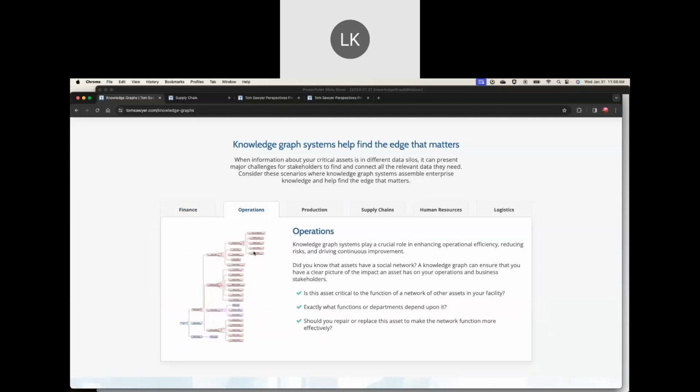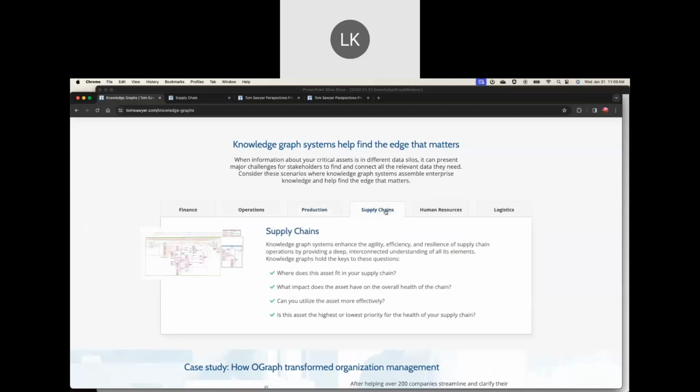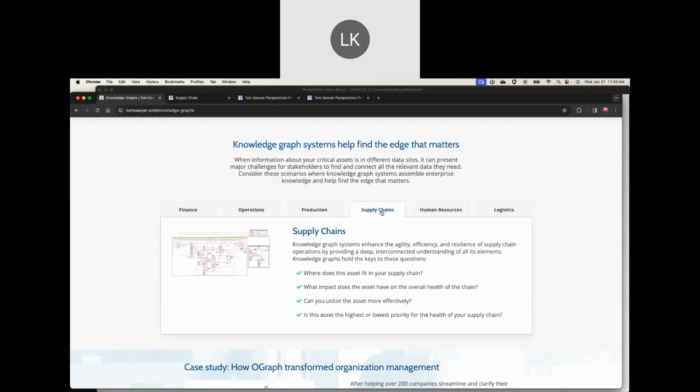Similarly, there are knowledge graphs that help you to manage operations, whether that's understanding what your reporting structures are, especially in a matrixed organization, or perhaps what policies and procedures people need to be aware of and how they work. It's also very useful in production systems where you need to trace the path of materials or processes from one place to another or from one working component to another, much like the HVAC example I showed. And another example are supply chains.